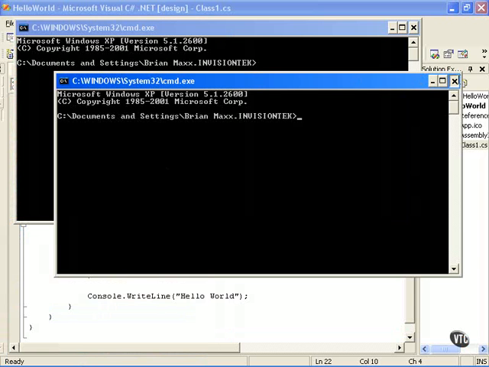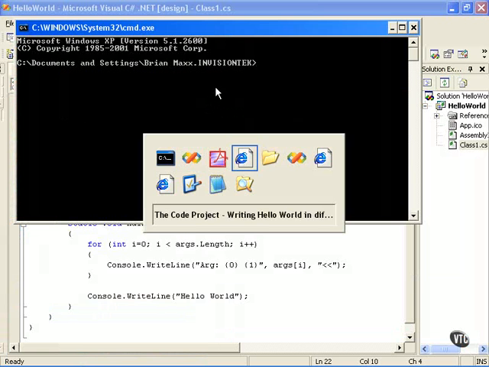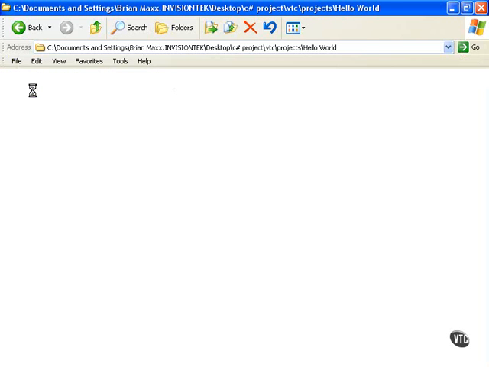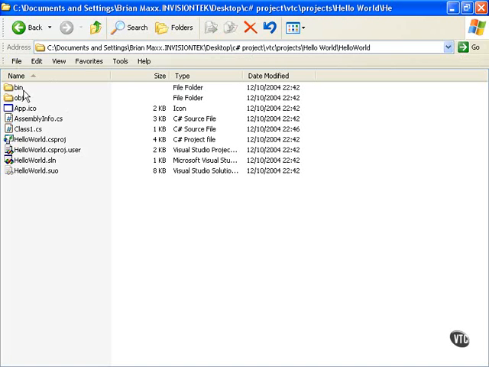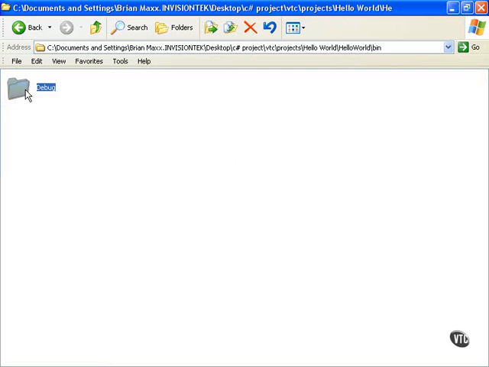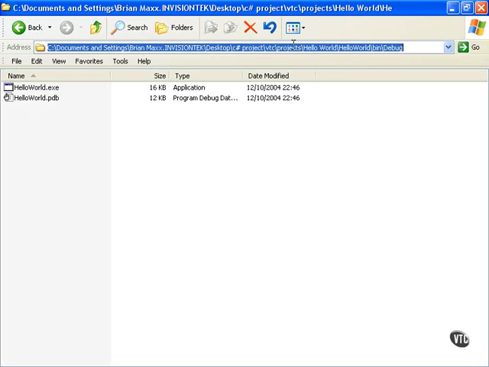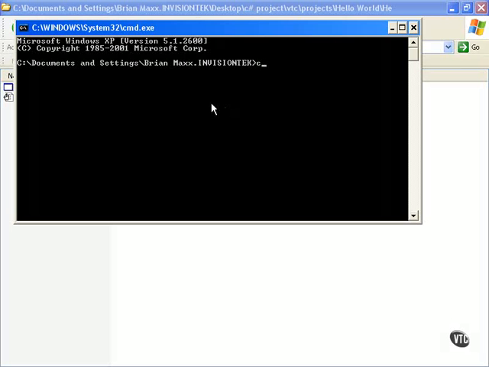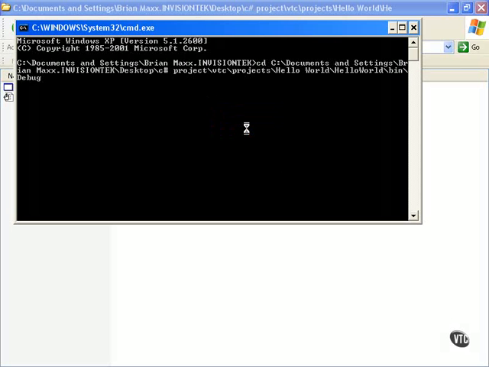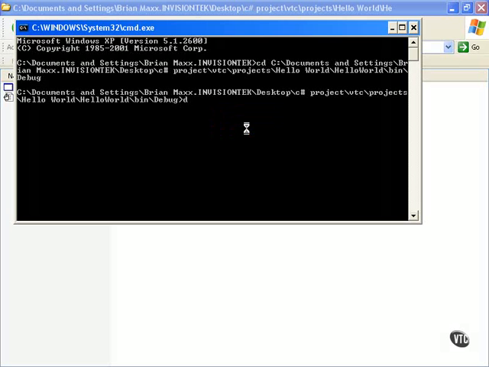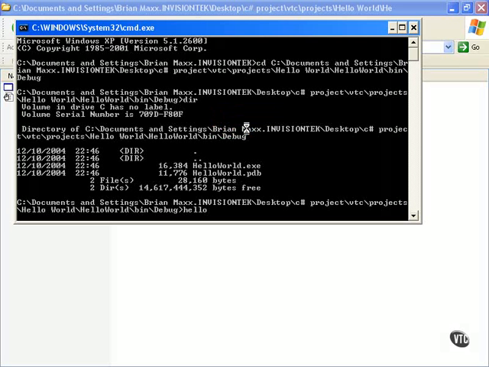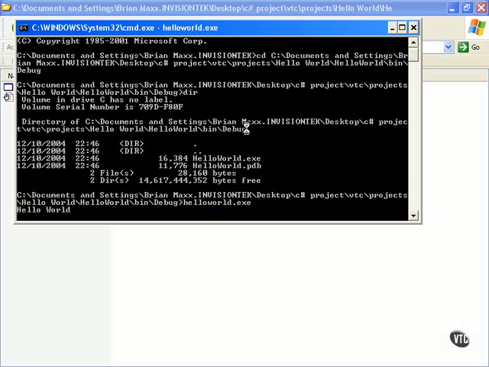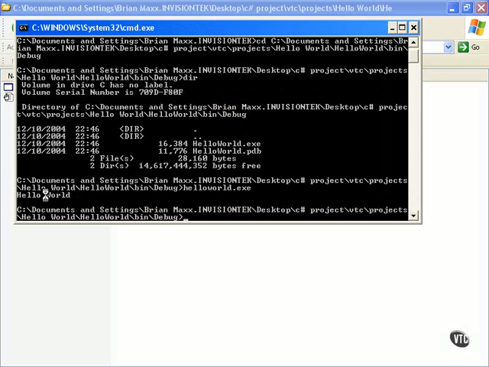I'll show you other ways to work with that. And then we want to actually grab that folder name. So we'll double click within here. This is our project. We'll see the whole project here that's actually created. We'll go into our bin directory, which is normal, and then the debug directory, which is where our debugging file is going to live. This is where the first compile is going to live. We'll type CD to change to directory. We'll paste. Now we're in that folder. All we have to do is type in hello world. And there you see hello world was presented to us.